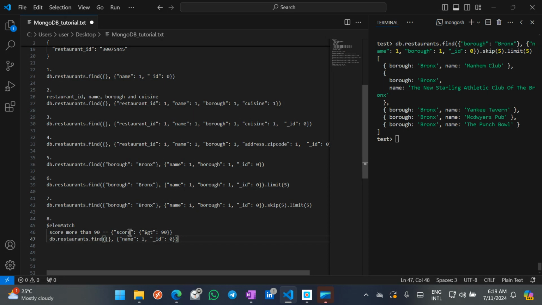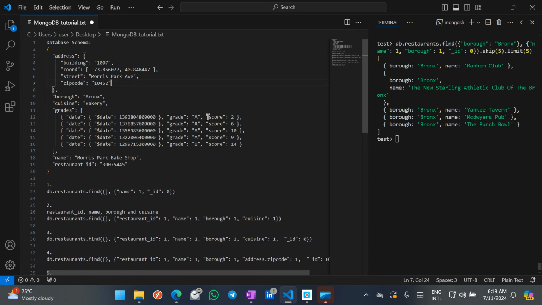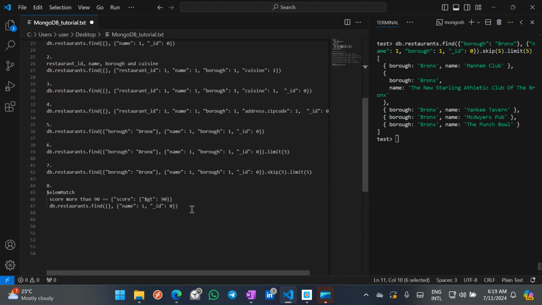You paste it in here. Then you said what? So we're saying we want a restaurant whose score is more than 90. When we go back to our data structure, we can see that the score is not just standing alone, right? The score is present in the dates object, which is inside the grades key. So to access the score, first of all you need to access the grades, which is this. So we're going to build that again. Grades, right? Control V. Grades.